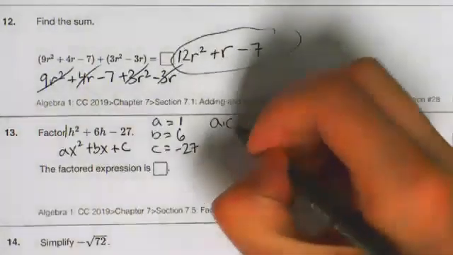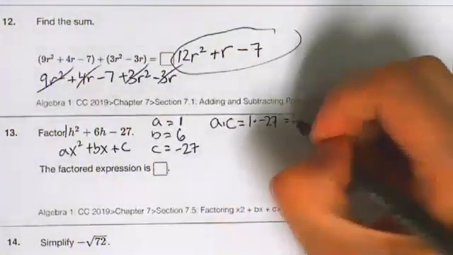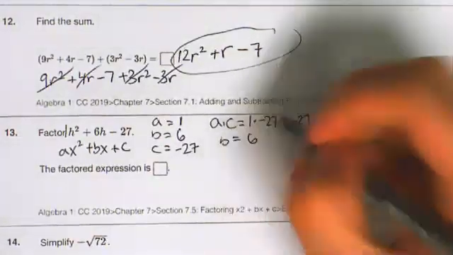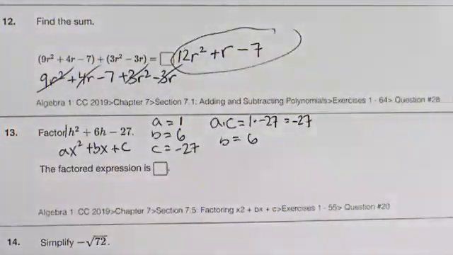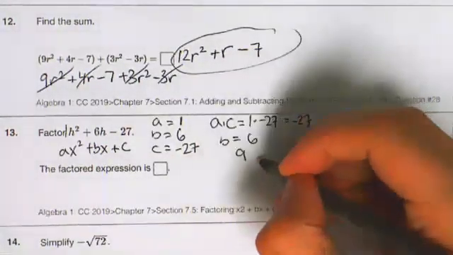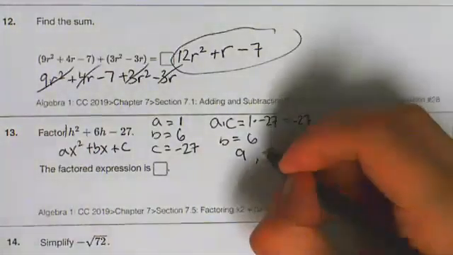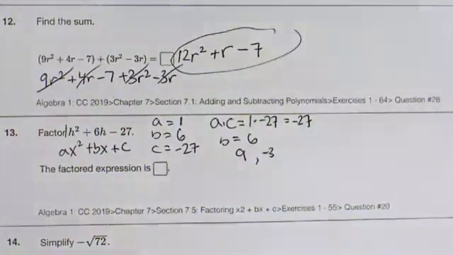So from here, in order to factor it, we need to do our a times c. A times c in this case is 1 times -27, which gives us -27. And our b is just 6. We need to come up with some numbers that multiply to make -27 and add to 6. There are only two pairs of numbers that multiply to make 27. One of them is 9 and 3. But in order to make a -27, one of them needs to be negative. We're going to choose the negative as the 3, because 9 minus 3 is the positive 6 we were looking for. -9 plus 3 would be -6, which would prevent us from using that pair of numbers. So we need 9 and -3 because they multiply to -27 and add to 6.